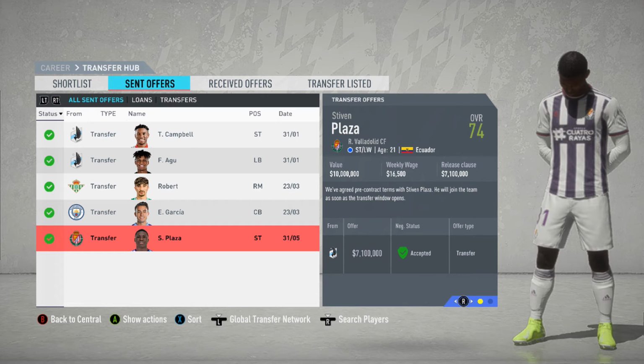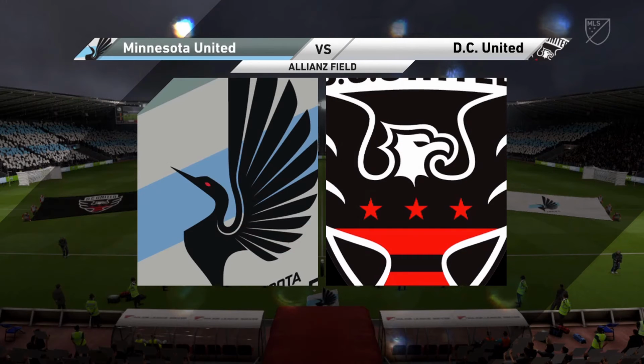Another player I've decided to sign from Real Valladolid is Steven Plaza for $7.1 million. He can play striker or left wing, but I will be playing him at striker. We now get into our league game against DC United as we host them at the Allianz Field.